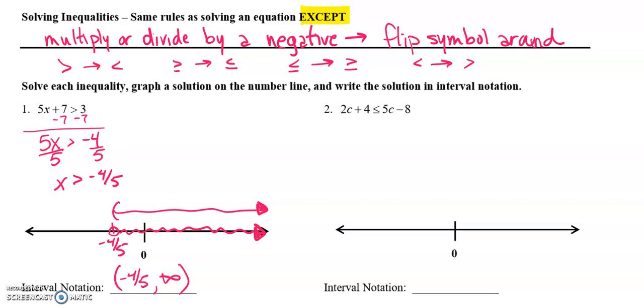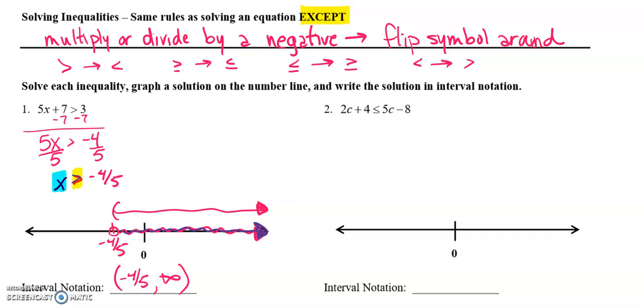Notice when we write this, we always want the variable on the left-hand side. If we do that, then the inequality symbol points the direction that we will shade on our number line. See how this is pointing to the right, and we shaded on our graph going to the right. I always do squiggles because sometimes if you just do a line right on top of the line, especially if you're writing on paper, it's hard to see. But with my colors, it works pretty well.